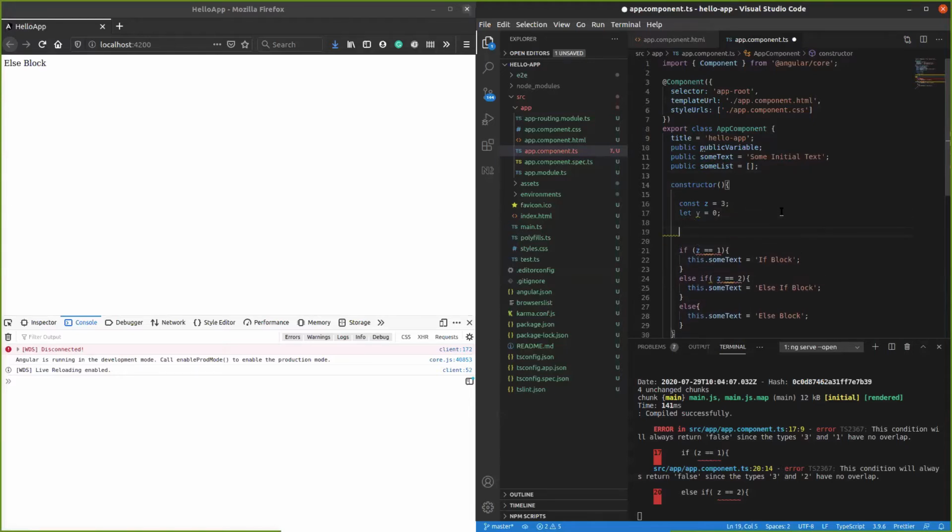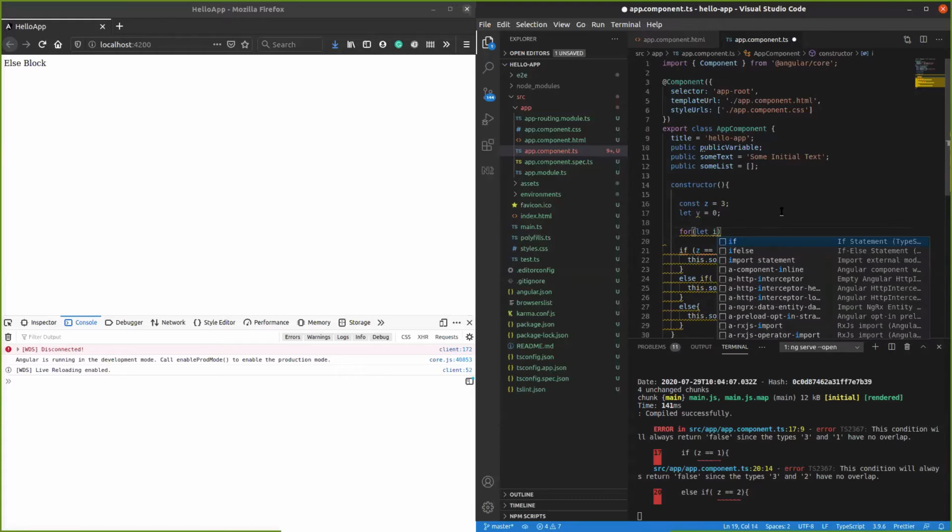Very similar to a C++ for loop, we can first write a for, then a basic bracket. Inside for, you have to first define a variable over which you want to iterate. So I'll be using the let keyword to define our variable. Let's say i.